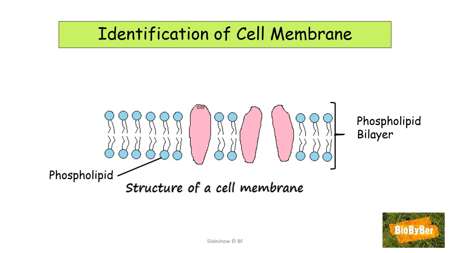Embedded in the phospholipid bilayer, you have protein. The proteins can be removed or inserted without making any difference to the overall structure of the cell membrane. This is why the structure is rather fluid. Because the cell membrane is semi-permeable and acts as a sieve, then of course the cell membrane will have to have pores in its structure.